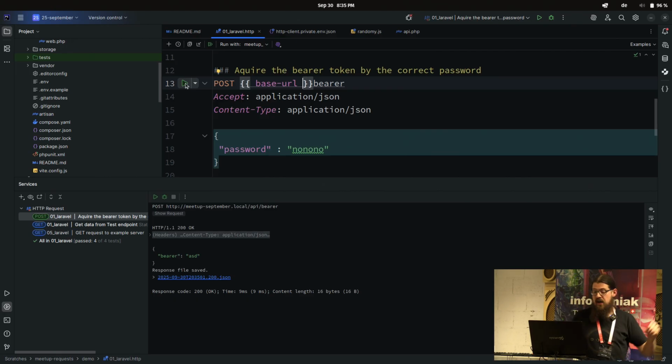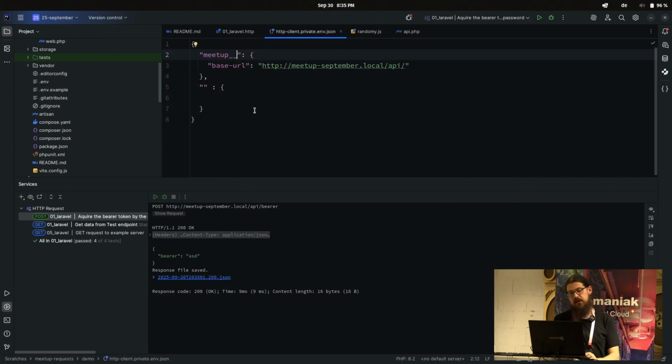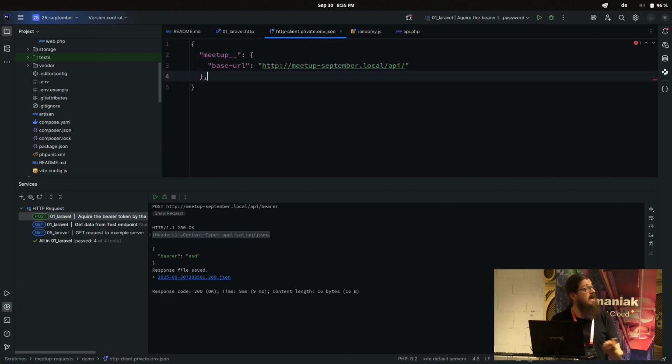So if I have the same API over and over and work for different customers, it's quite handy to have all the customers saved here and have the same data written into the environment file, which then can be switched and checked against all the different accounts if I need data or if I have to check some new stuff. There are private environments and there are also public environments.